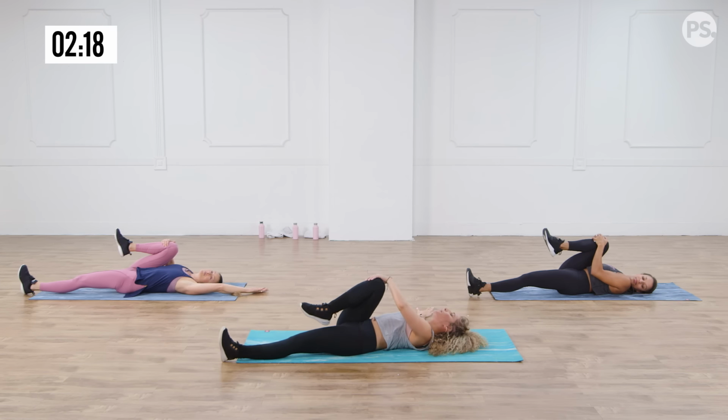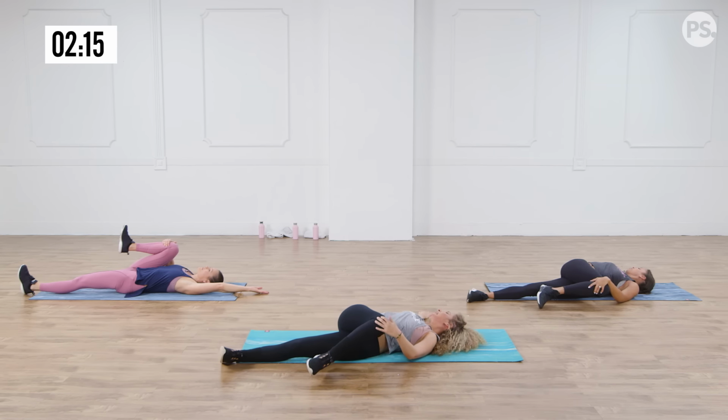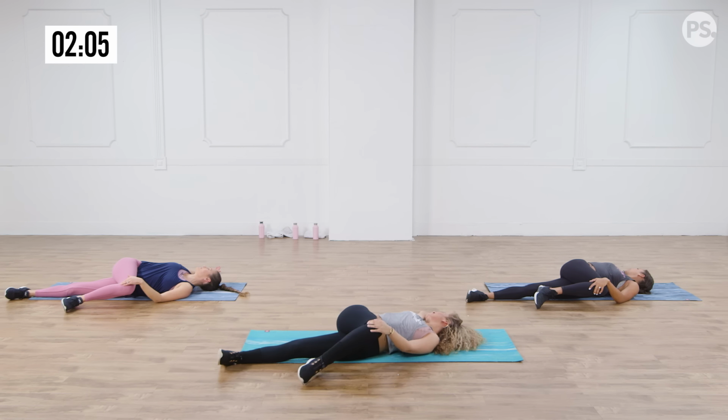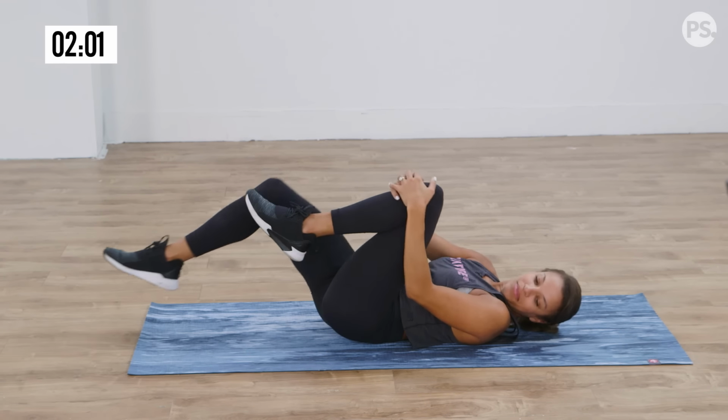You're gonna release your arm, let your left arm, or hand rather, grab that right knee. And you can just bring it over your body for a twist here. Looking over your opposite shoulder might feel good. And then we bring it back to center. And we switch legs. Whew.